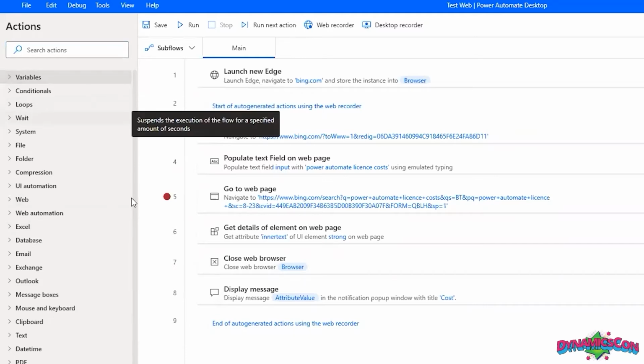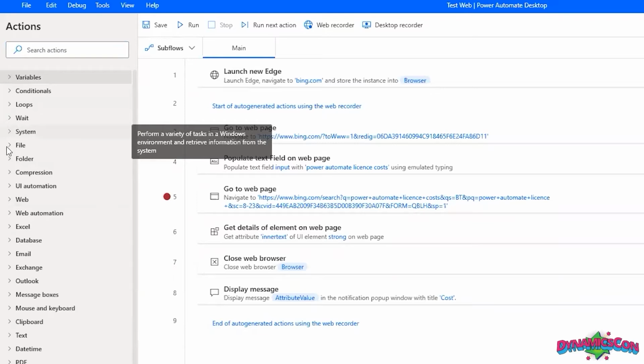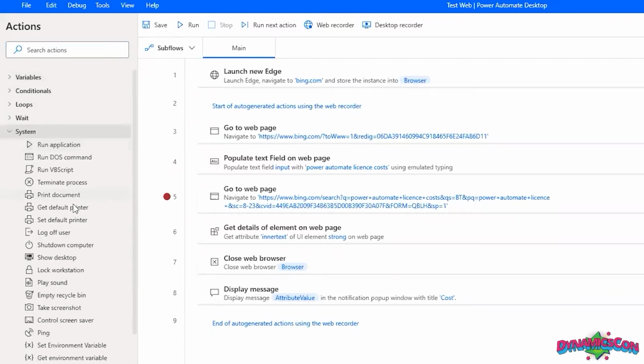We have actions. Similarly, for accessing different systems, if you recall, Run application, I used that in my first demo where I was executing my legacy app, and we even have run JavaScript, run PowerShell script, run Python script.